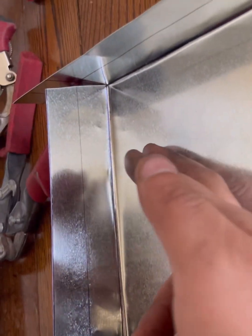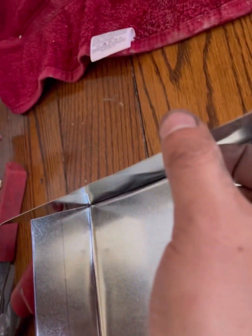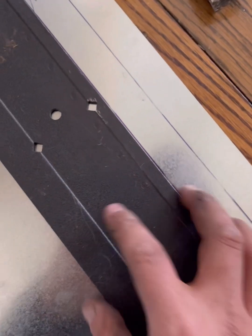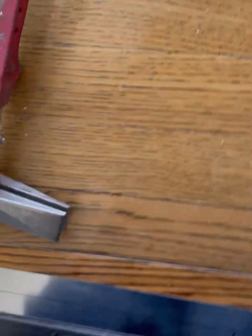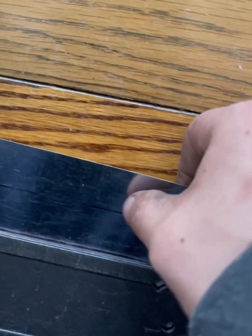So this is where the filter is going to be, right here. And then this is the lip that's going to go over the furnace, 1 inch on top of the furnace. Yep, and then obviously right here is going to be open. You'll see. Just get an idea. And then for this one, usually, since these don't reach all the way inside, I put this on the line, then just a little bit behind. And then I just fold up like this, a little bit at a time.